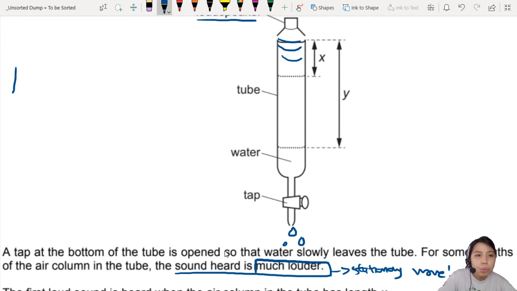So maybe it's full at first. We don't have a stationary wave. This is all the water. Then suddenly when you drop to a certain level, you can form a stationary wave. Now this is an open-closed tube.